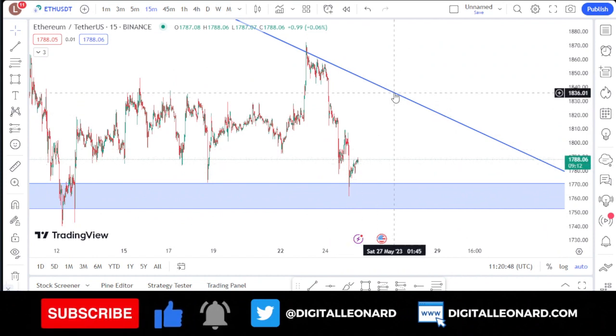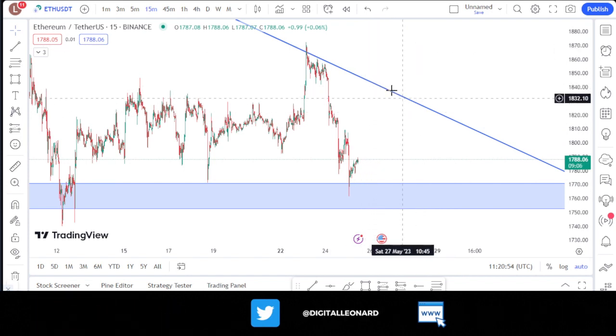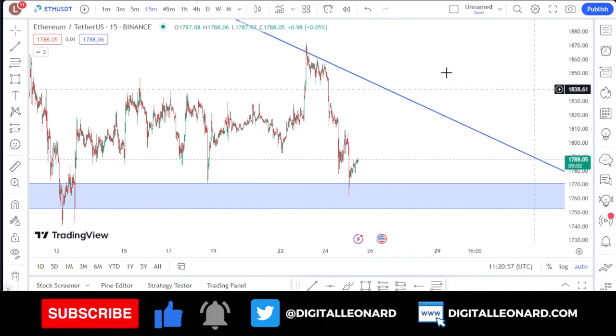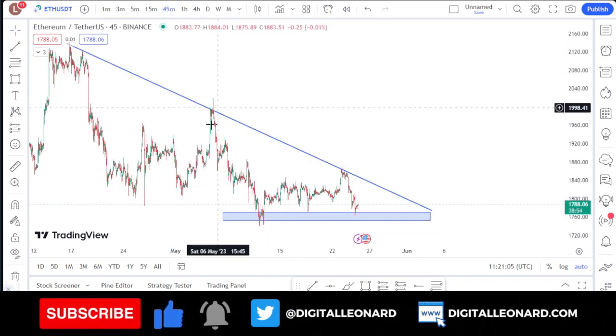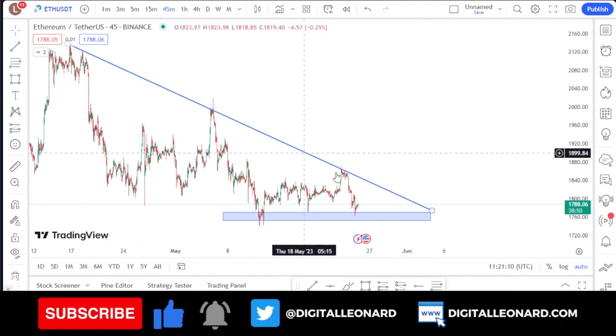So there's every probability that this market will come touch the trend line again. And coming to touch this trend line, there is equally a probability that it will break the trend line to the upside, or it will come in here and use the trend line as a resistance to come back. Okay, when you draw a trend line that is a downtrend, that downtrend trend line becomes what? A resistance in the market. It becomes a resistance in the market. It means that at this particular area, this market is resisting here.